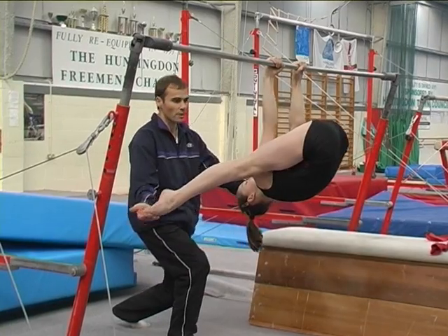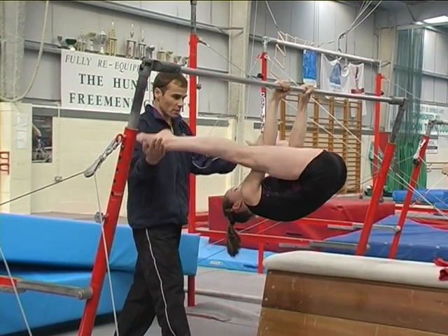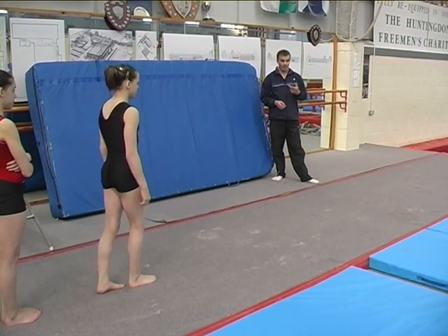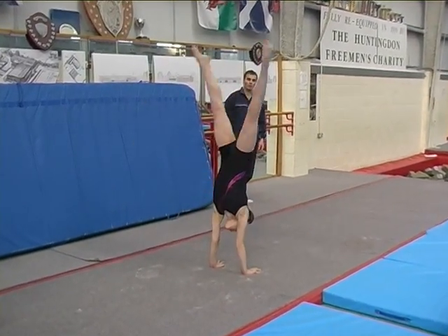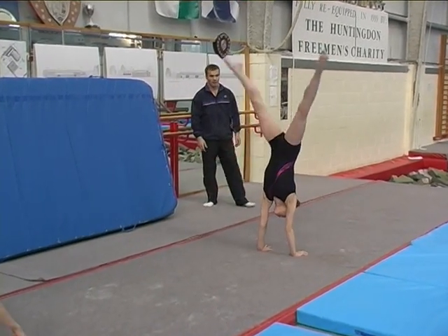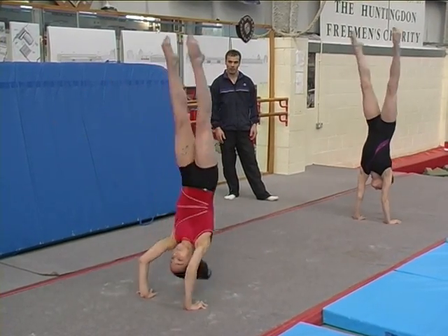Pressing the feet backwards while the coach tries to break the shape is an essential part of the skill. The ability to lift to a handstand fast will be very helpful in performing the Endo and Stolder. Endo rolls — forward rolls swinging up to handstand with a slow roll and a very fast lift — performed many times will help the conditioning for Stolder and Endo elements.